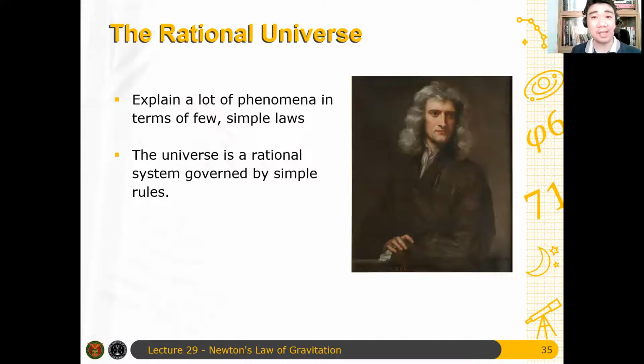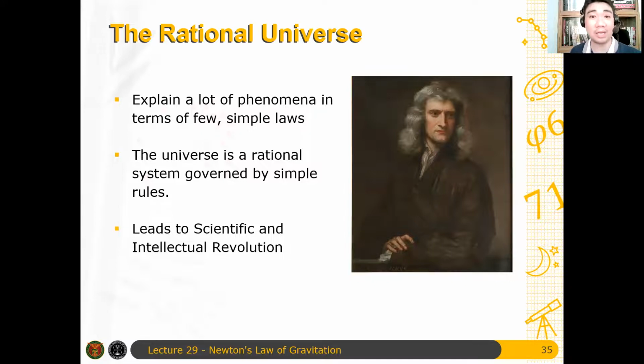And this thinking gave you some ideas. It's related to our thinking of the state and other revolutions in Europe at that time, which is your scientific and intellectual revolution. Ang laki ng contribution niyan ng Newtonian mechanics sa idea na indeed the universe is rational and is mechanical. Okay? But of course, through time, pag-uusapan nyo sa Physics 73 na okay, hindi yan totoo lagi. There are some issues of Newtonian mechanics in general. But at least in our case, ang importante dito is the notion of planets can still be modeled using Newtonian mechanics, which is really interesting.